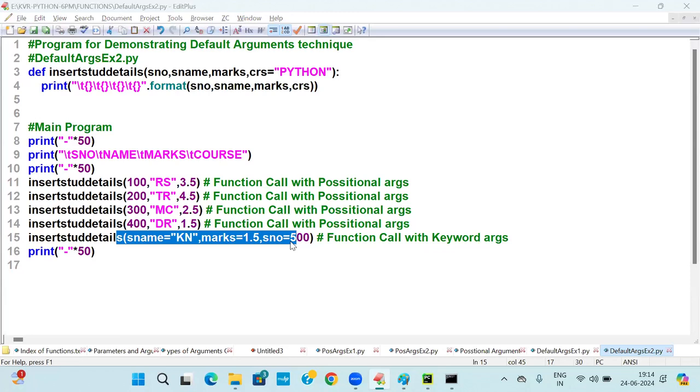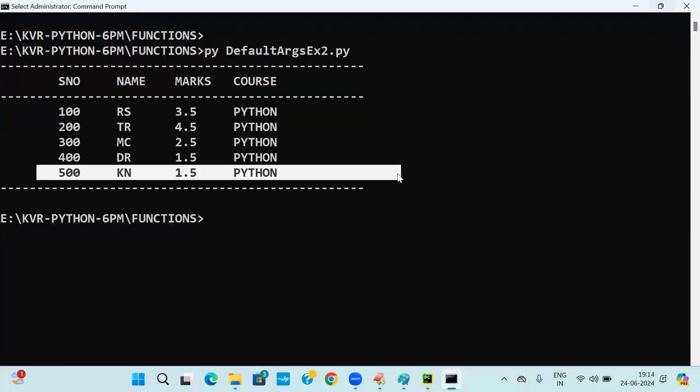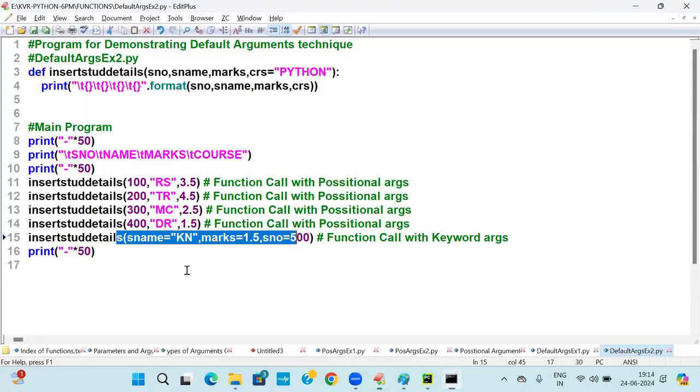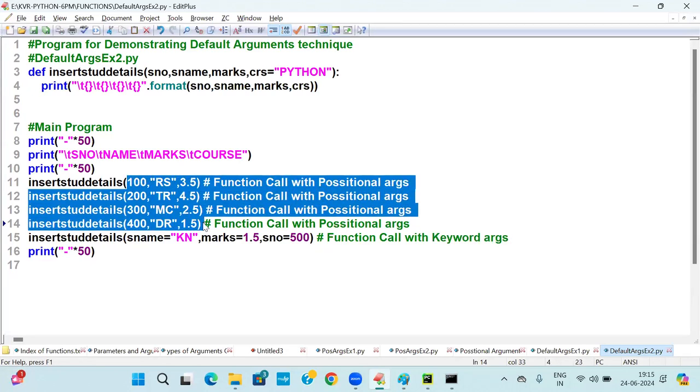Run this code now, online students. Carefully run it. Am I getting my data perfectly or not? Easy or difficult? Easy. Is it the most important technique or not? This is called keyword values passing. Is it necessary to follow the same order? No, in any order I can go.